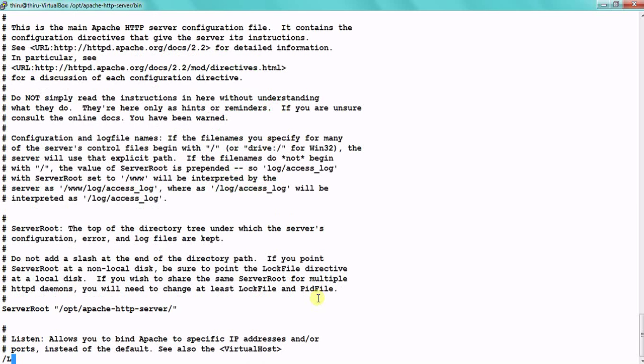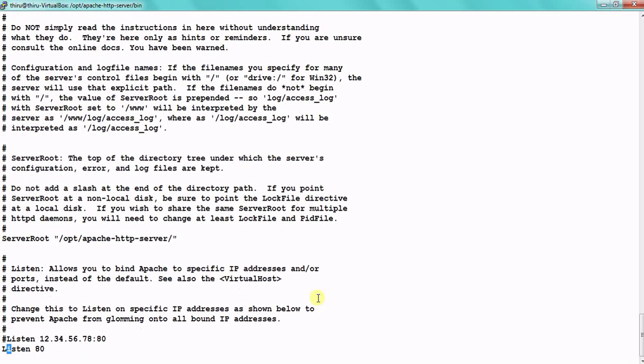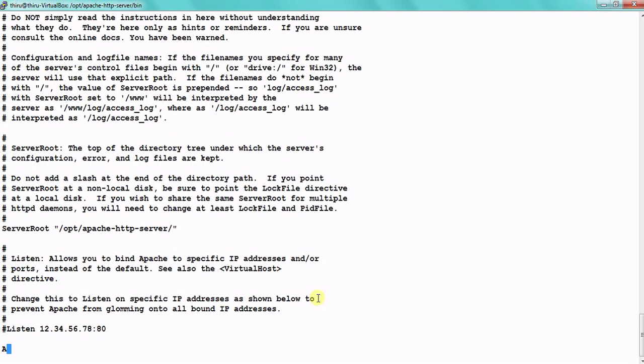Okay, just look for the Listen directive in the conf file. Yeah, just change this from 80 to 8080.